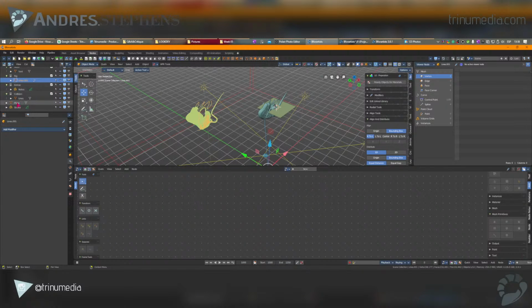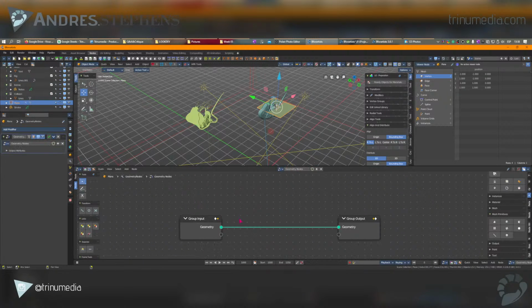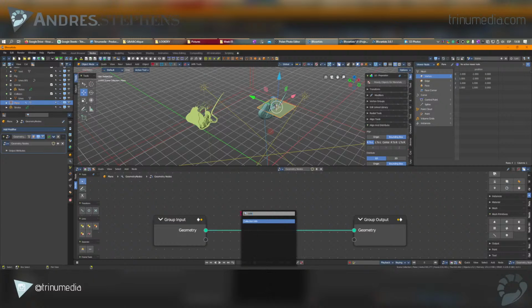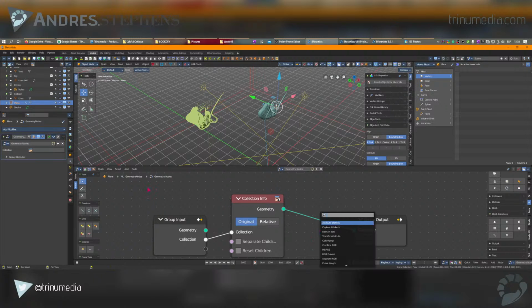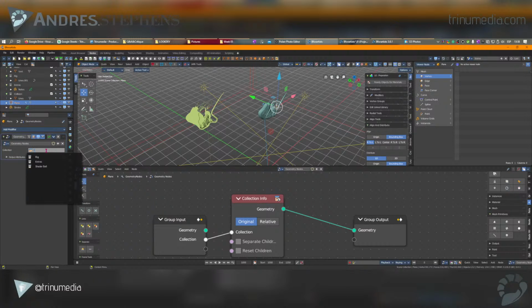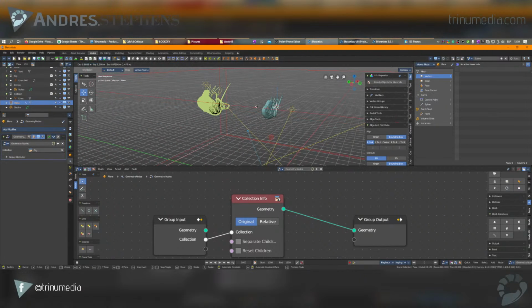And I select my plane, I could do the same concept of getting the collection info and using the joining and the realizing of the instances with the rig collection, so that I can see some things.